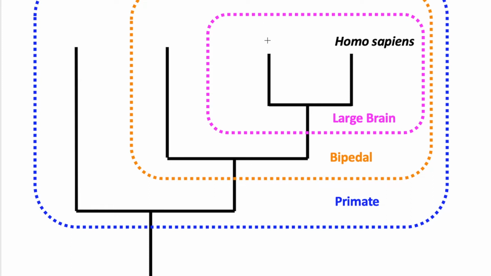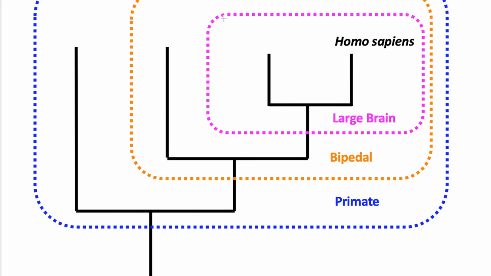And the way that we read this type of tree is that when branches are connected like this, that means that those two species are closely related to each other. And the higher up on the tree that connection is, the more closely related those two species are. And we fill this out by comparing similarities among these different species.